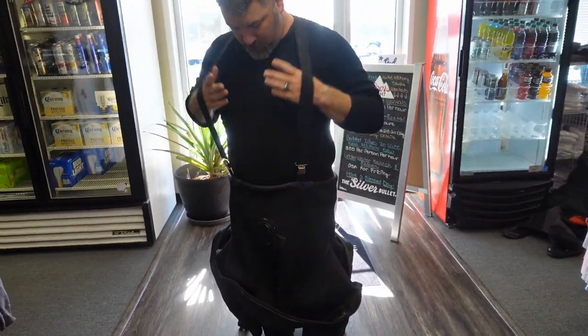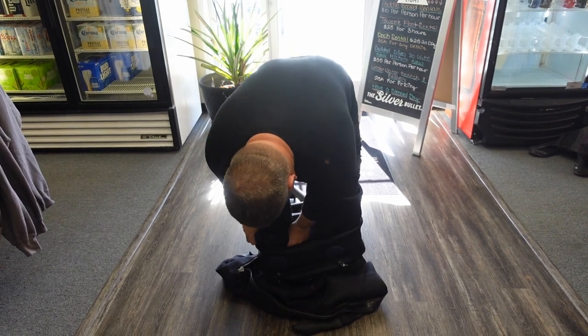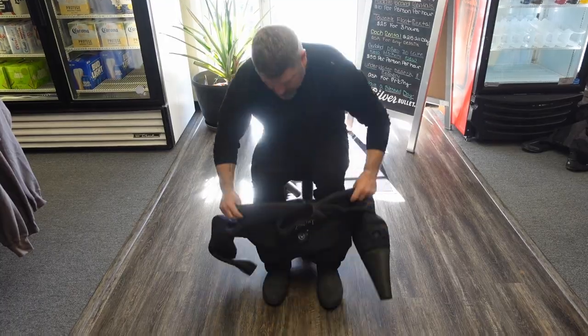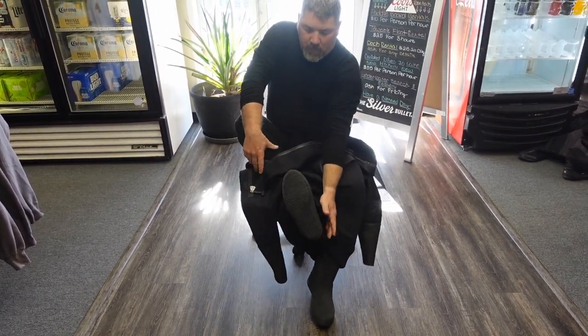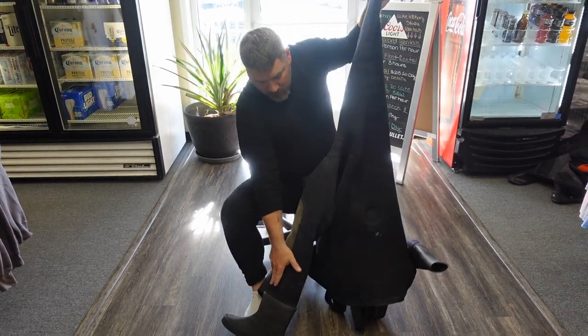As I have the top part of the suit off, I can go ahead and lower or roll the suit down my body until the suspenders catch. Once they catch, I can very easily just simply pull the suspenders off. I'm going to go ahead and sit down and continue to roll the suit off — it's very similar to how you do a wetsuit. Simply roll that suit all the way down my legs until I can get my feet free. If you have built-in boots like I do, I can very easily take one foot, pull the boot off the heel of the other side, and simply pull my leg out, then repeat the process for the other foot. If you have a suit that does not have attached boots, you may have to be a little bit more careful not to pull on a seam or risk tearing the suit at the bottom.